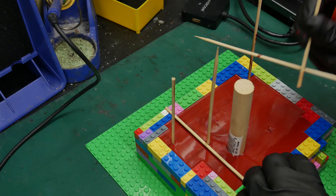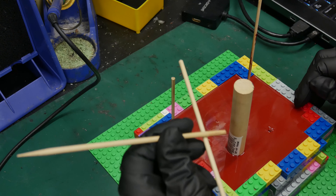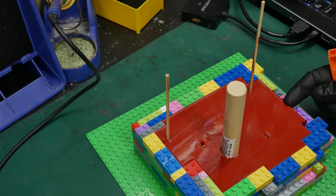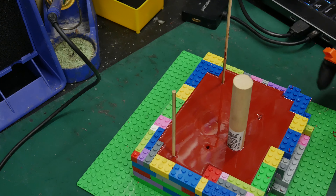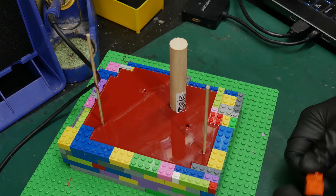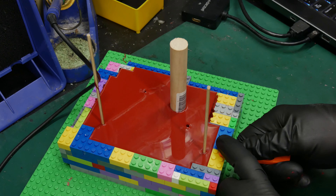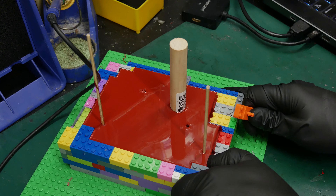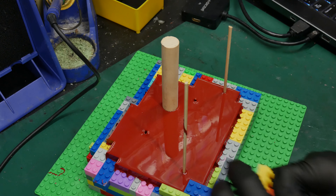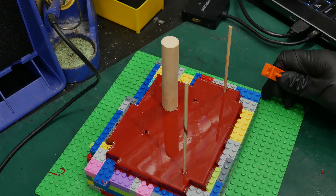It's the next day and we're going to see if we can take this apart and pull it out. It was a good thing that I did this indenting where there would not have been enough material, because we just had enough to fill this mold and we used half the container of the Mold Max 60.